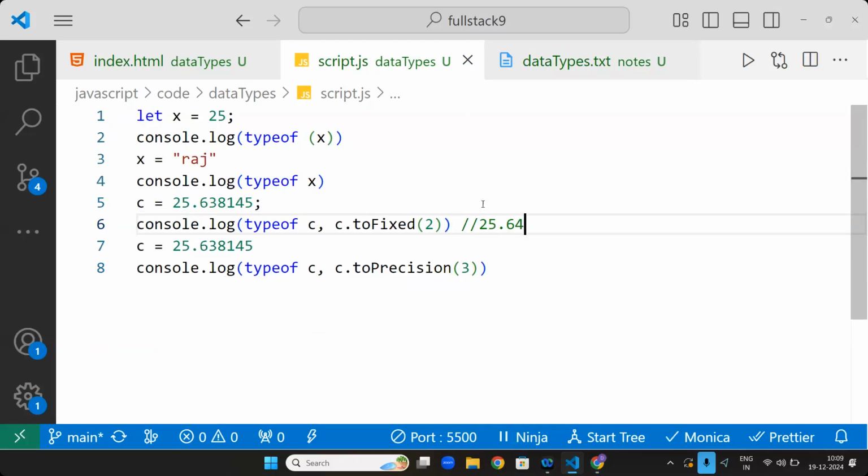25.64. How many digits are there after decimal? How many digits are there after decimal, sir? 2. Why? Because you said toFixed 2. For example, in real time, if you go to a website like Amazon, you bought one item. Imagine you bought a 150 rupees item. There will be GST, na?